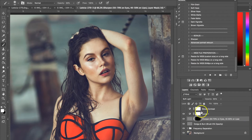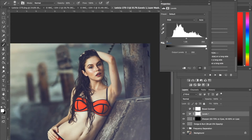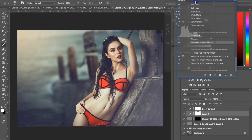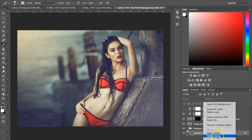Now I'm going to open the levels included in the Advanced Portrait Retouch and play with the colors a little bit for this photograph. I'm going to zoom back out and go to my blues — I want to bring a little bit more blue into the shadows. I have my blue levels here. I'm going to pull it in a little bit. As you can see it makes it kind of greener, so to counteract that I'll pull up the darks here and we'll get a little bit more of a blue hue. I'm going to go ahead and flatten the image.